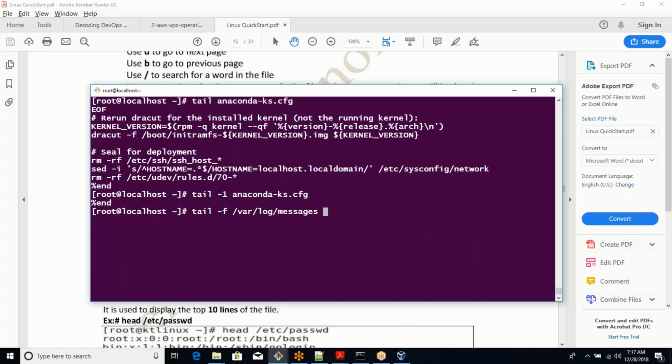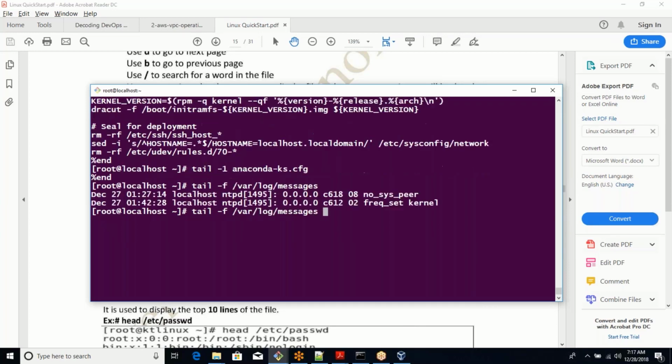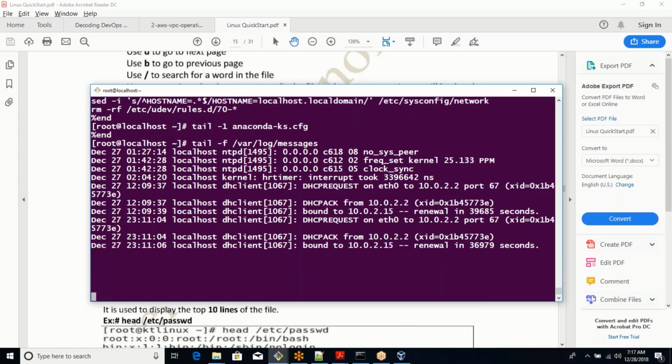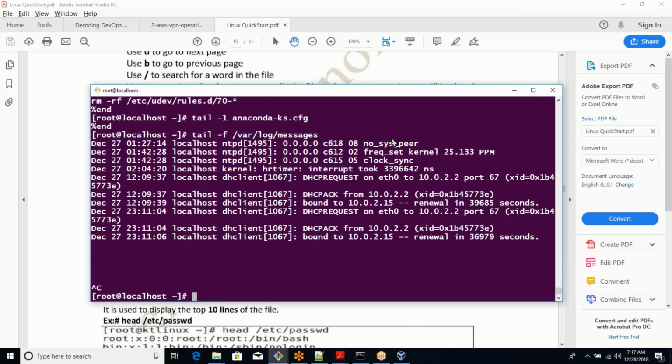for log messages. So any log file you want to see dynamically getting updated. If something happens, this log file, or any text file, gets dynamically updated. You can see that content with tail -f. Okay, very useful for reading logs when you do troubleshooting. In that case, the tail -f option, or you can use just the tailf command also. Tailf var log messages.